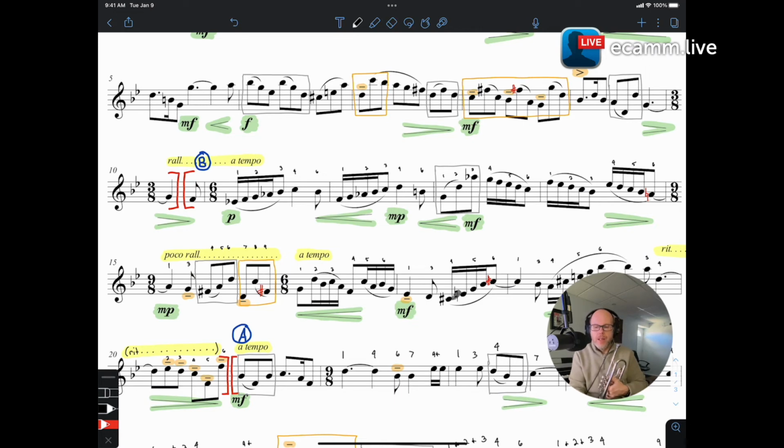Again, third valve slide extension for the C sharp. So I'm a little bit micromanaging here. So just be careful of those intervals. Go back and listen to what I did and maybe play along. Make sure your intervals are coming out correctly and make sure they're coming out with ease.